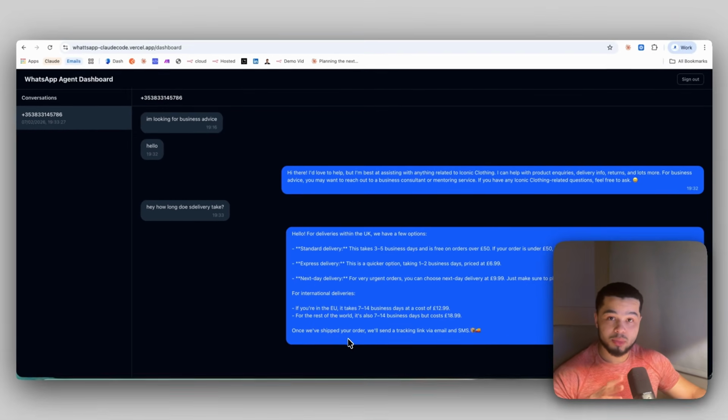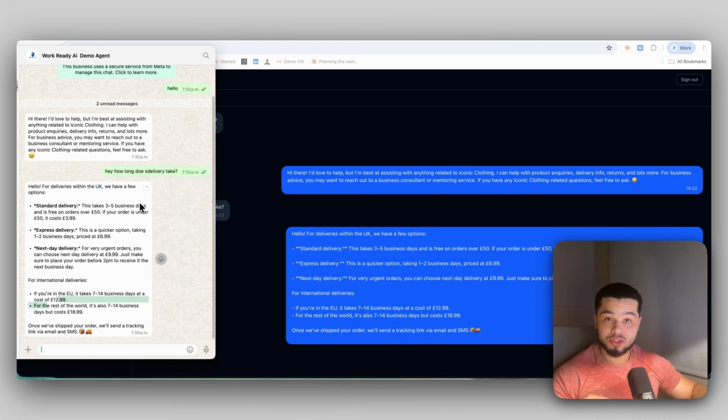Now, if we were to build this on N8N, we would not be able to see the messages that the AI agent is sending back. Obviously on this end, because I'm the user over here on WhatsApp, I'm sending these messages from my personal number over to the WhatsApp AI agent. I can see the messages because I'm the user, but the business owner that owns this whole WhatsApp account is not able to see these messages because nowhere on WhatsApp do they allow you to view the messages that are being sent back. They rely on you to build a full platform like this dashboard so you're able to see what your AI agent is actually doing.